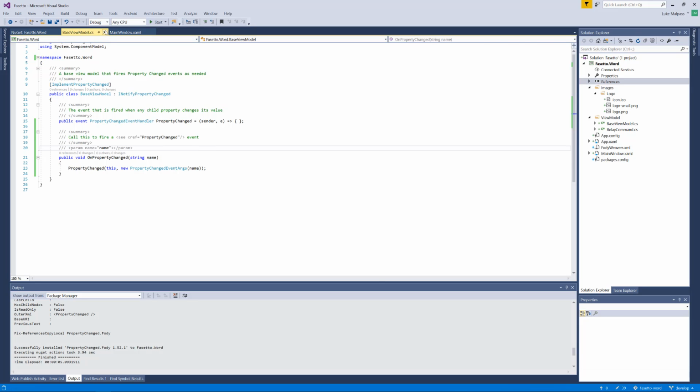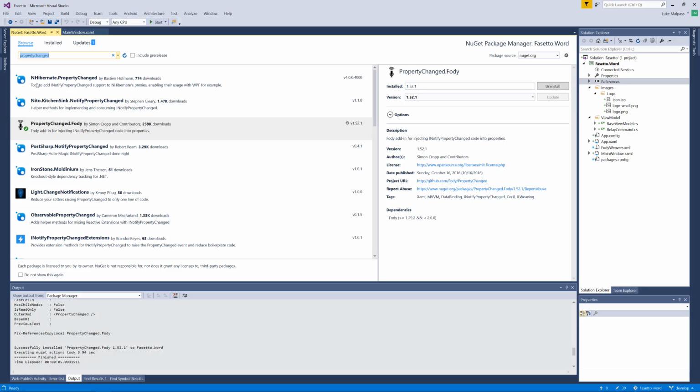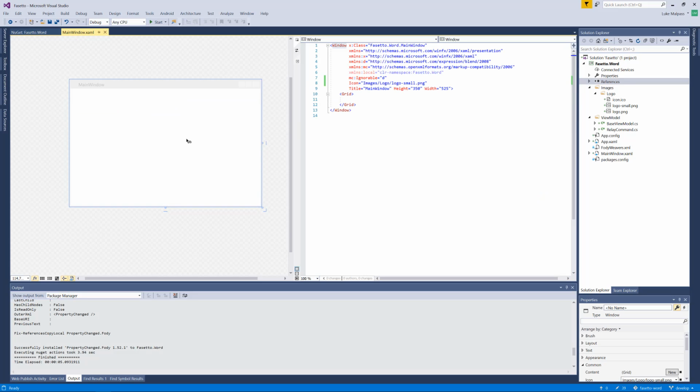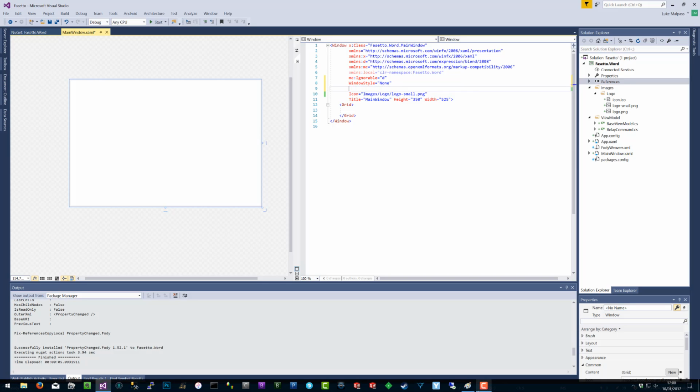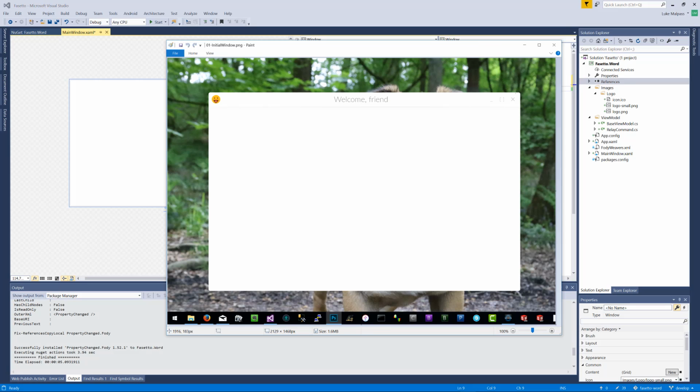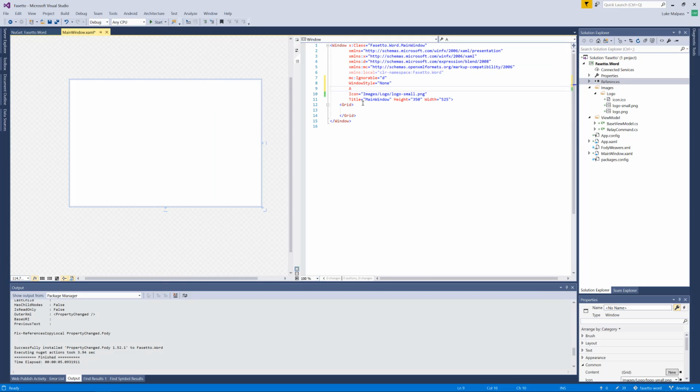So that's that done. Now, in order to make this window custom, all you have to really do is change the window style to none, and then because we're going to have these rounded radius corners, we'll have to set allow transparency to true.